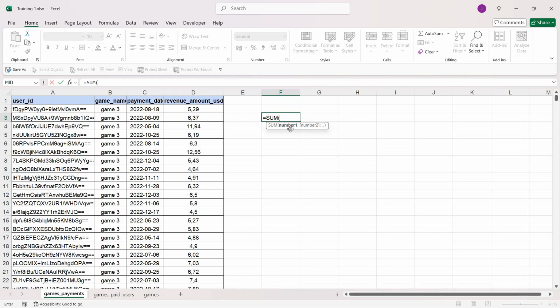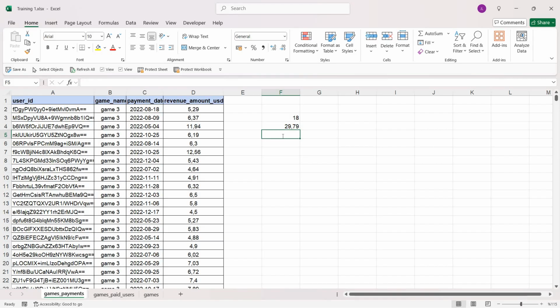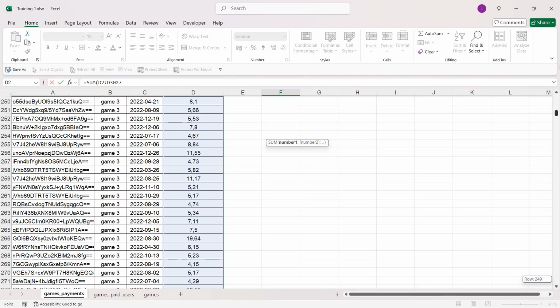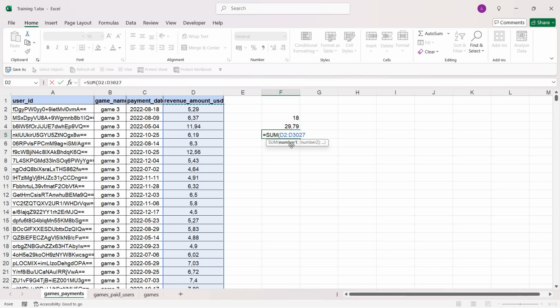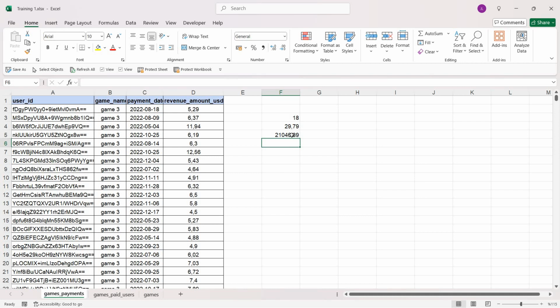You can manually enter your numbers, or you can select a few cells if your data type fits in this form, or you can basically sum up the entire range by just selecting it. When you define your range and close the parentheses, after you hit enter, you will be able to see the sum of the range chosen.